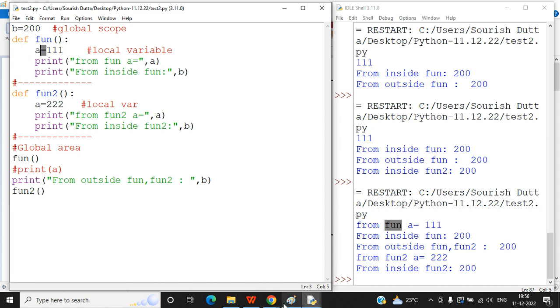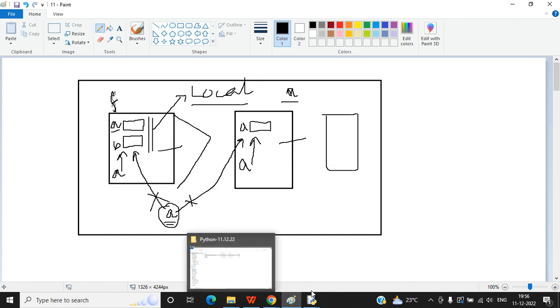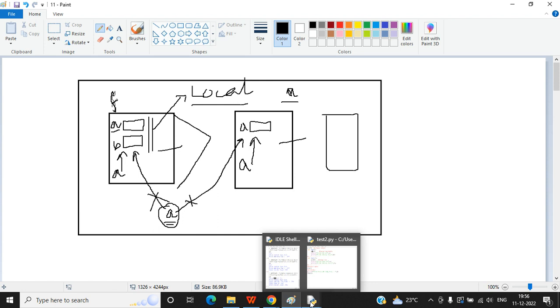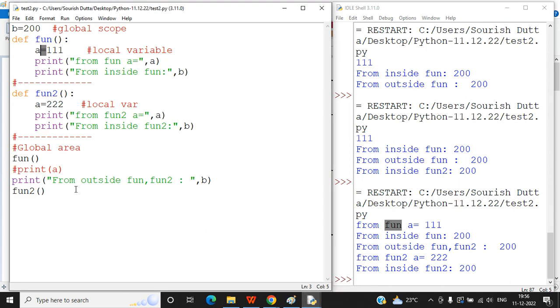Every function has its own place, this is fun1, this is fun2, that will be fun3. Inside that function you can declare any variables, give any name, no problem. So this is your local and global variable.